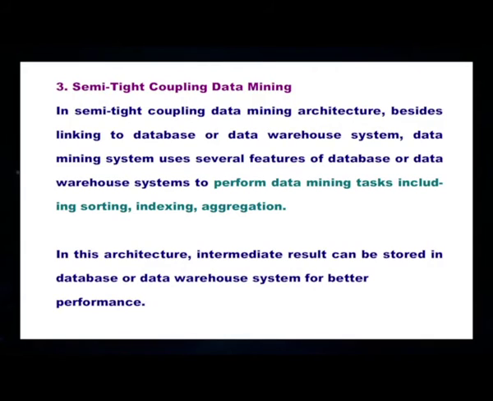The next architecture is semi-tight coupling data mining. In semi-tight coupling, besides linking to a database or data warehouse system, the data mining system uses several features of database or data warehouse systems to perform data mining tasks including sorting, indexing, aggregation. In this architecture, intermediate results can be stored in the database or data warehouse system for better performance.